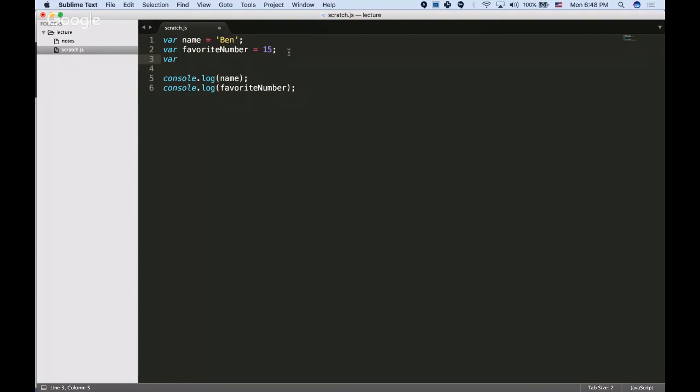So something that we can do in JavaScript, another very common type, is called a Boolean. Let me show you what that looks like. So let's go var likes pizza, set that equal to true. So it looks kind of like text, kind of like the string, but we don't put quotes around it and it has to be all lowercase. And you see the editor turned it purple because it's a special keyword.